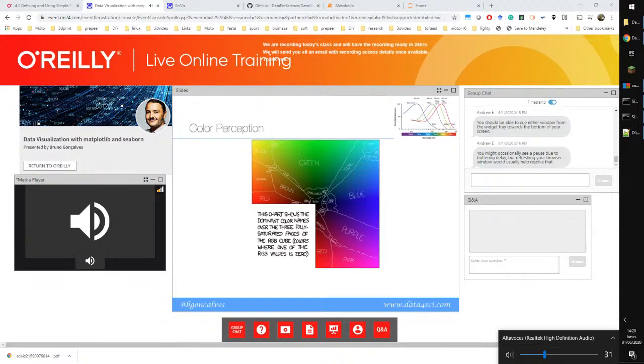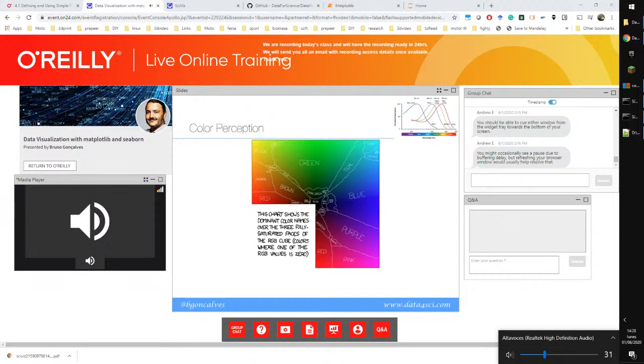So what I'm showing here is a chart that basically tells you how different people classify different colors. And the way this works was essentially like a little online game where you would be shown a color and you would have to type, okay, how would you describe this color, right? And here what they're showing is the RGB space divided by the names that people would give to those colors.